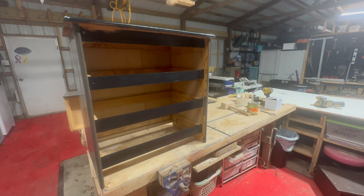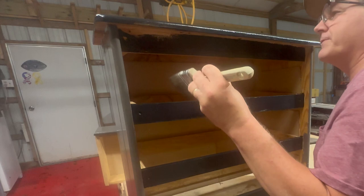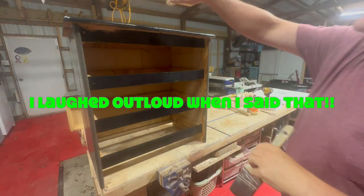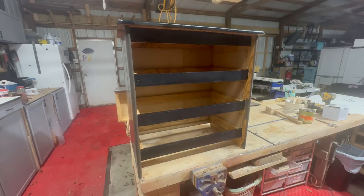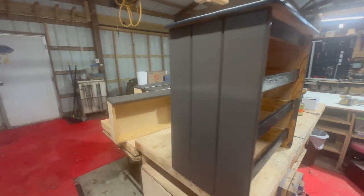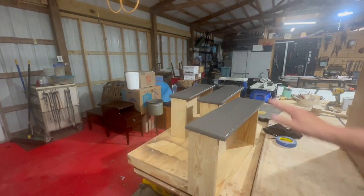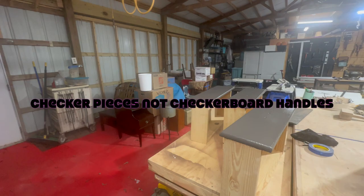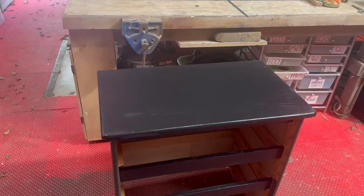And after thinking more about that, I didn't do it, mostly because I thought it would look stupid. I think I'm gonna stop just right there, see what it looks like, and that'll do it for tonight. I just thought of something. I think what I might do is make some handles, little checkerboard handles, to tie the top in with the drawers. Let's see how we did here.